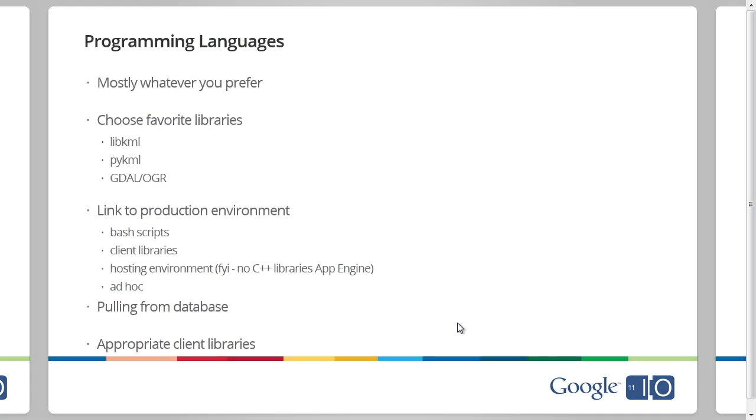A couple things that you need to take into consideration when you're thinking about what programming languages you're working in is to think about what your production environment is actually going to look like. So many of you are going to be very comfortable on your laptop or your desktop doing some coding in whatever scripting language, if you've got your Ruby on Rails environment or whatever your particular thing is. But you've got to think about how that's going to translate into a hosted environment, how it's going to translate if you're going to be pushing that out to somebody. So it's often good to start from that as a starting location.